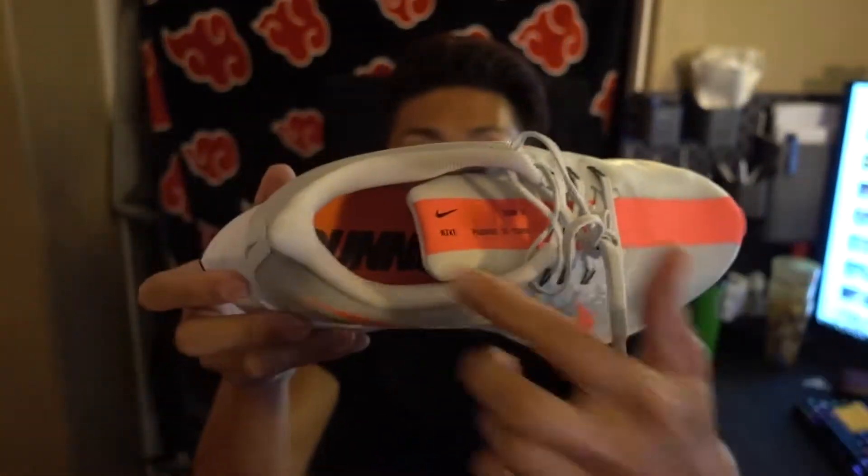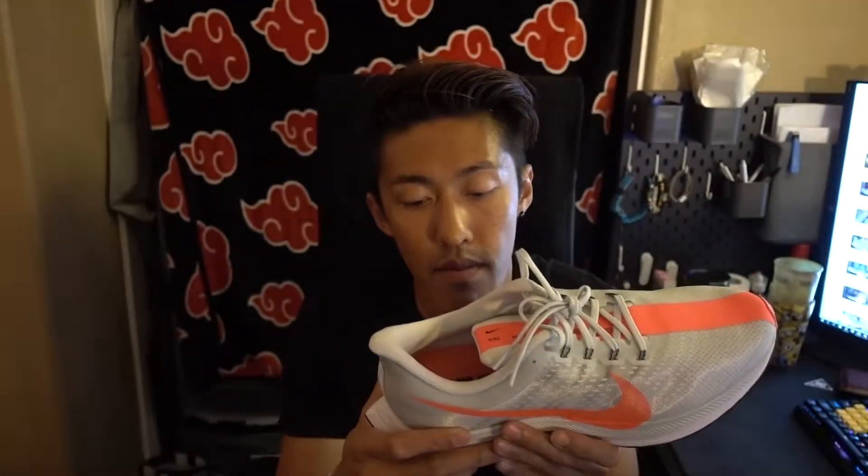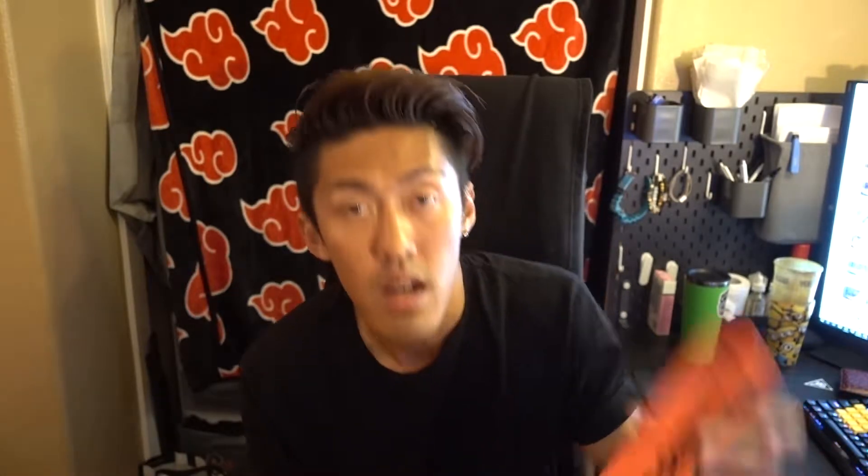You've got this hot pink that runs straight down the middle of the shoe, goes all the way to the outsole. It's got the Zoom X. There's kind of a weird little lip here — like a little spoiler in the back — this is how fast you're gonna run. The insole comes out, and it's a hot pink running insole — nice touch.